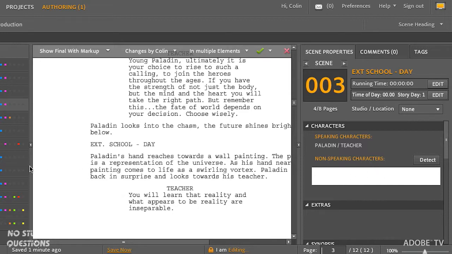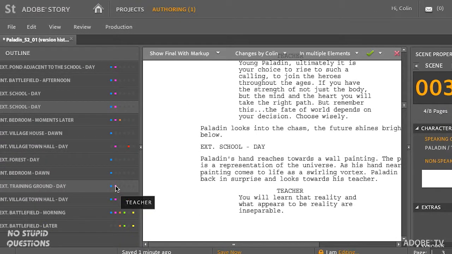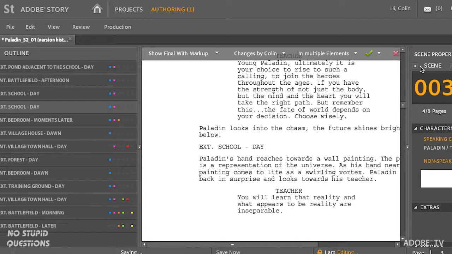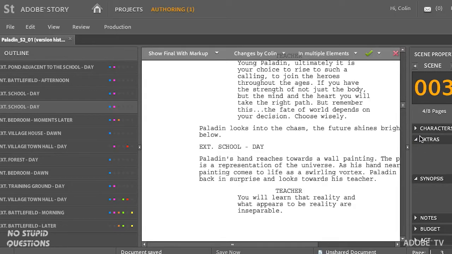And we've had these dots over here on the left-hand side, so you can quickly see if you're the teacher and it's this magenta colored dot, I can see all the scenes before that I was speaking in. But now you can see the scenes that you're speaking and non-speaking scenes. You still have to be in that scene. So that's a nice way just to check that screenplay to make sure you're going to be in all of those places. All right.